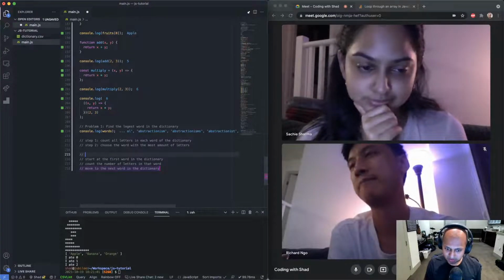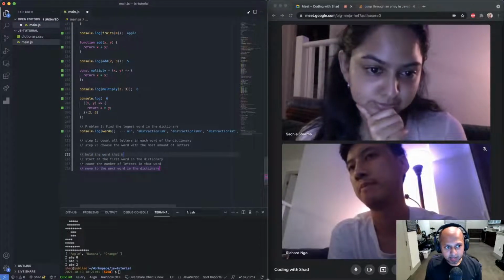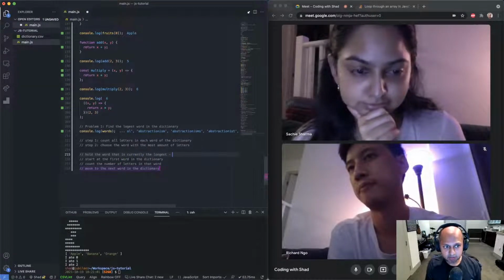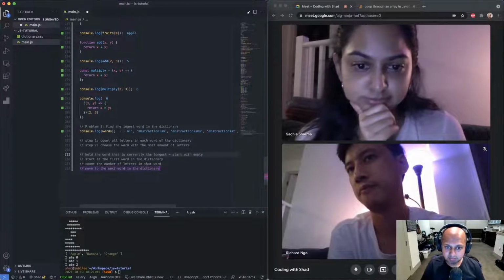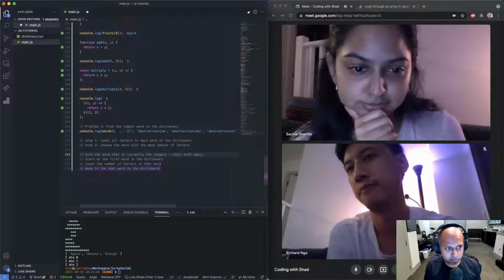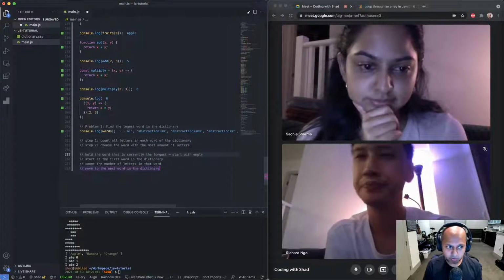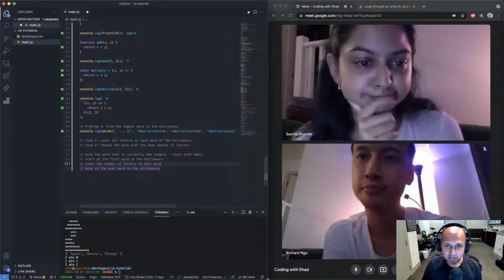Right. Okay. Let me try and translate that a little bit more for you. Hold the word that is currently the longest. Start with empty, maybe, or start with the first word, for example. You basically are going to start by holding a word. Count the number of letters in that word.